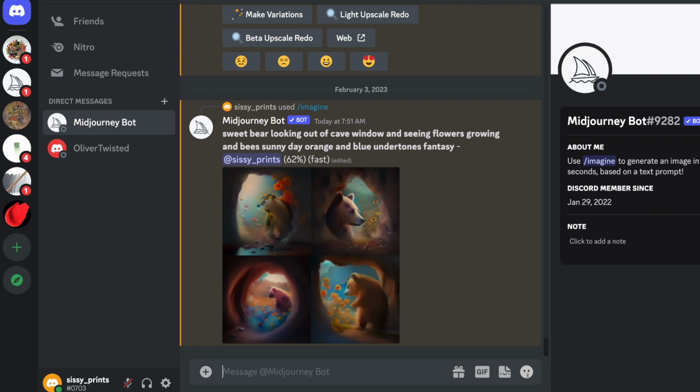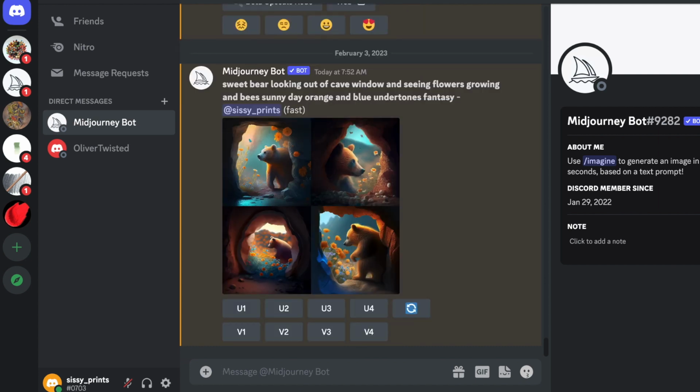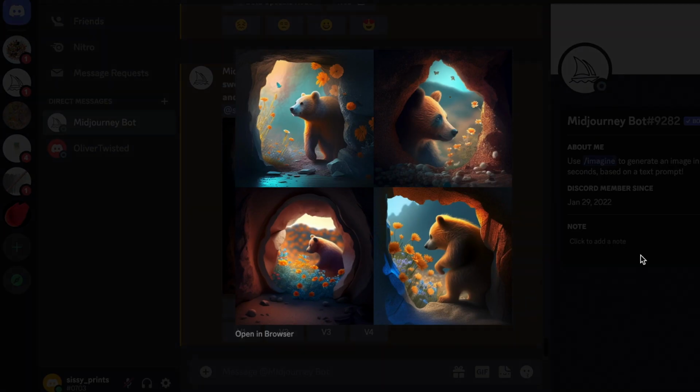So you need to wait a bit, and then it slowly starts appearing. And then you can create different versions. They give you 4 creations. You can choose which ones you want to upscale, as in render them more clearly, or you can create different versions of one scene. And it's quite amazing what they create.